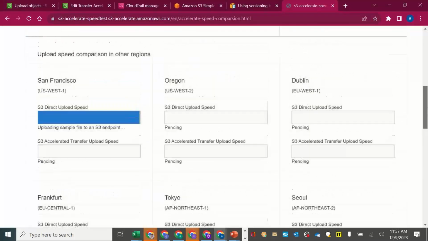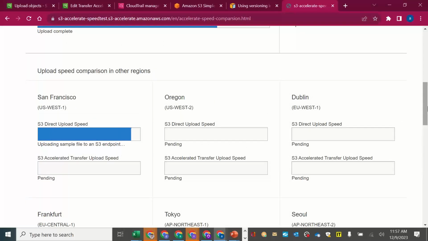See here, it is going to do the test for every single region. Some regions you might see a significant speed difference, and you can also give it a try. If you want to do your own testing by uploading, downloading, and copying multi-part files or a larger file, you can also try doing it on your own. But Amazon has given you an easier way to find out the speed comparison for each of the regions, and you can choose which one is better for you, and what is the difference when you are using accelerated transfer.